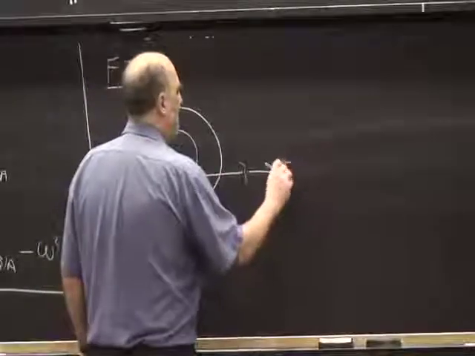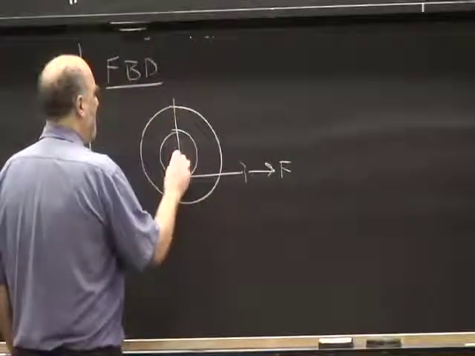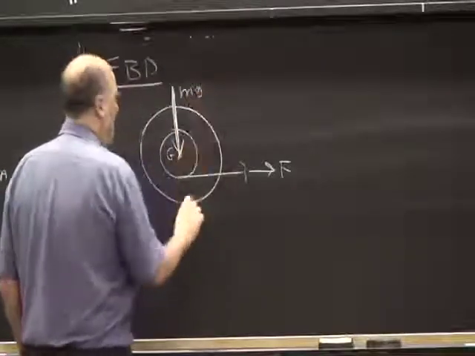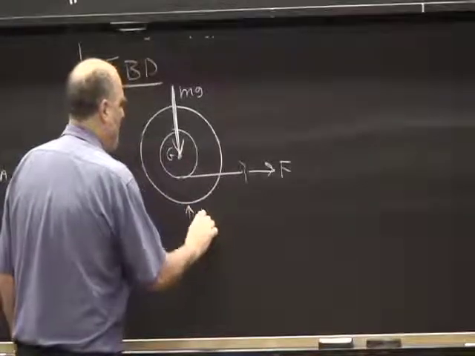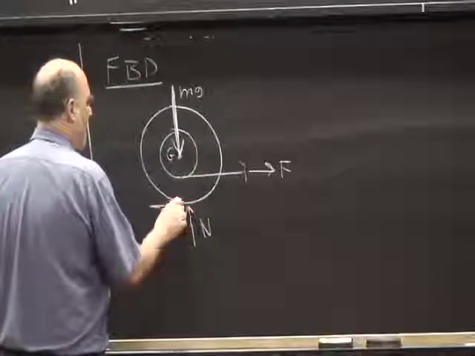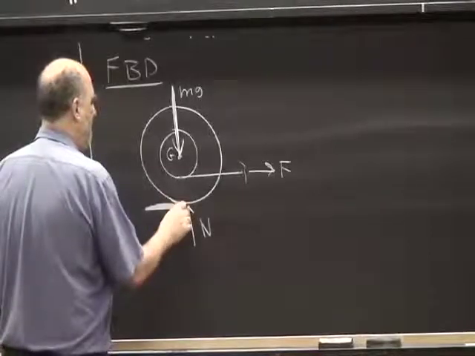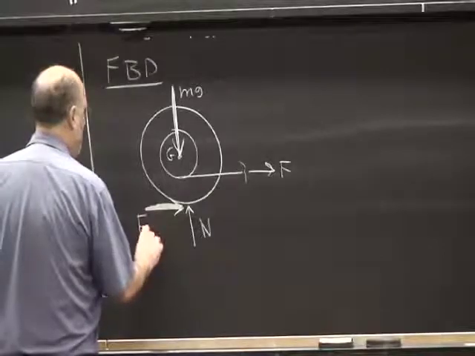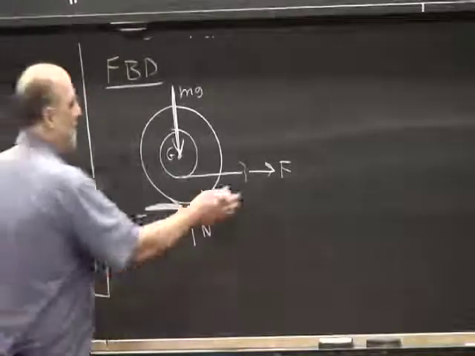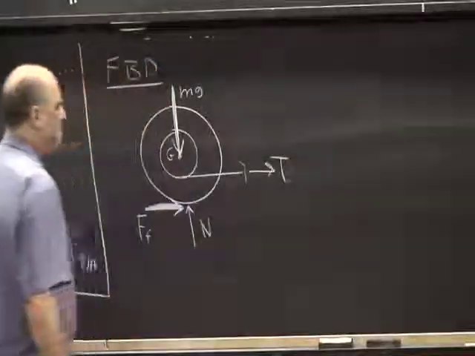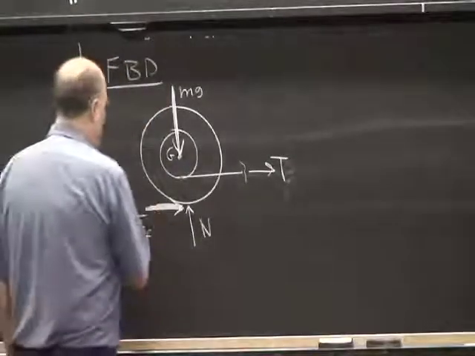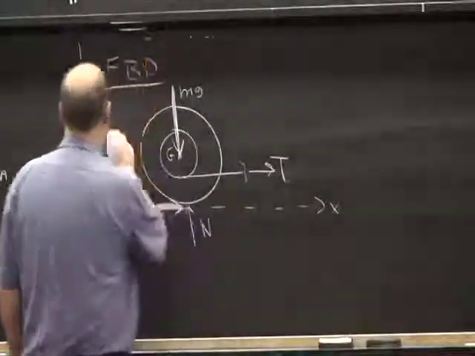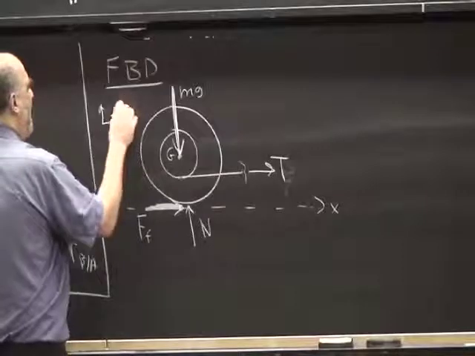And we have this force here. We have this point G, and we have this mg force here. We have some force in this direction, N. In this case, it's going to turn out to be mg, but we can figure that out. And we have some friction force here, which I'm going to call F sub F. And just to make it so I don't have too many F's around, let me just call that a T. And I'll put in a dotted line here, an X, and we have directions I and J.